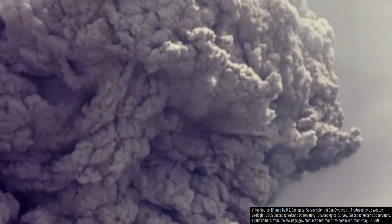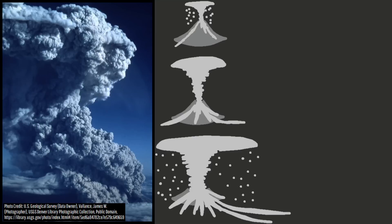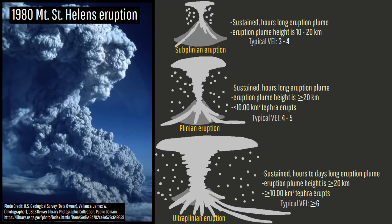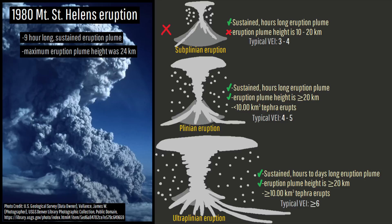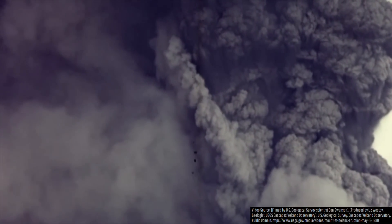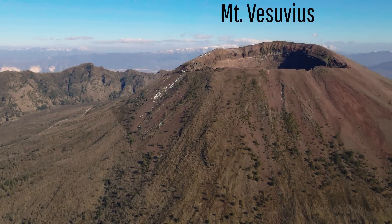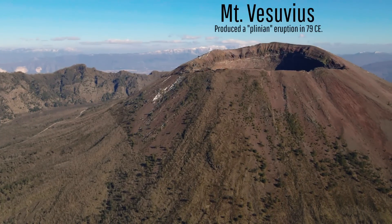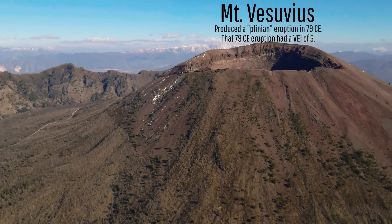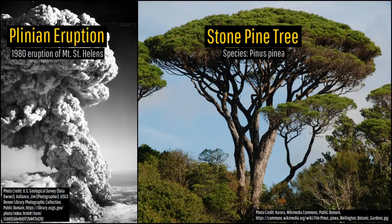In many images and videos of this Mount St. Helens eruption, you will note a distinctive mushroom cloud. These mushroom clouds, if sustained — specifically if they reach about 20 kilometers or 65,600 feet in height — are a distinguishing feature of what are called Plinian eruptions. Plinian and Ultra-Plinian eruptions represent the most energetic and powerful types of volcanic eruptions, with the name originating from a description Pliny the Elder made of Vesuvius' 79 CE eruption which destroyed Pompeii. He likened the shape of the eruption plume to that of a stone pine tree, and you can definitely see the resemblance between the two.